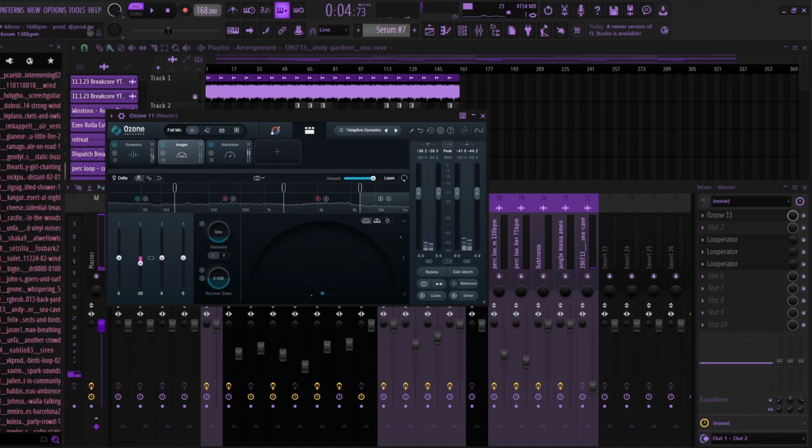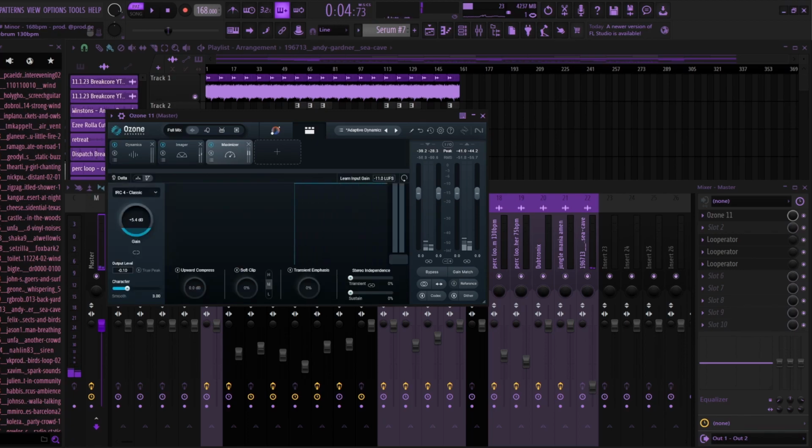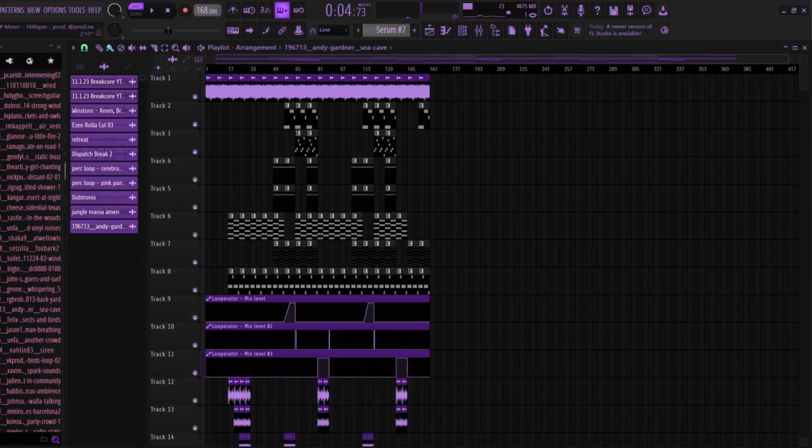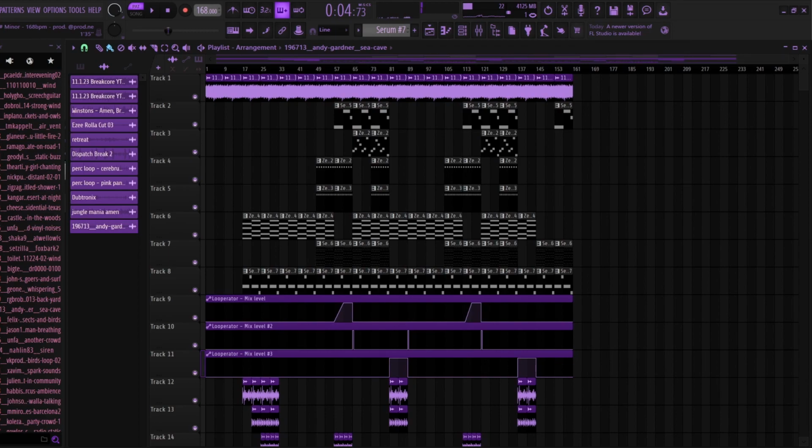This is all sort of just the basic of everything. You can mess around with these IRCs for different sound, but I usually just keep it on whatever it chooses. It's usually IRC 4. I don't know how it chooses between the modern and classic. But yeah, that's really about it. I'll let this play out. And yeah.